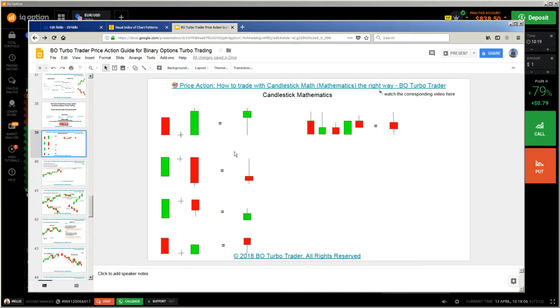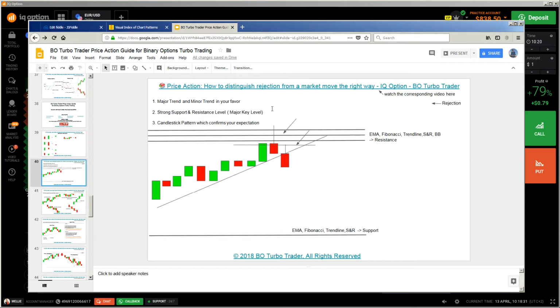What you need is the candlestick math part. Yes, you can skip this part if you have heard it already and you know this already, but I have to explain this always because new viewers don't know this. It's important because else I get too many questions about why something is not working, and that's the reason why: they don't know about candlestick math, they don't know about rejection. Yes, that is the second part, rejection.